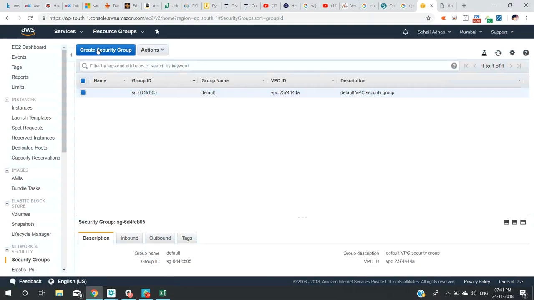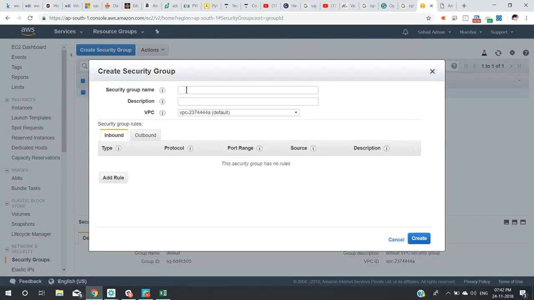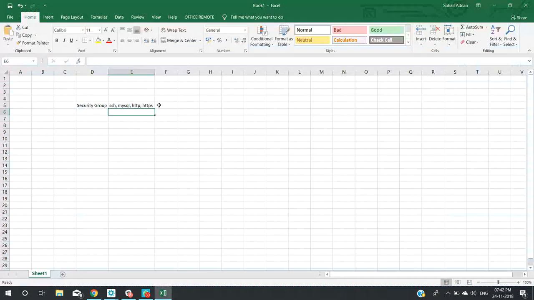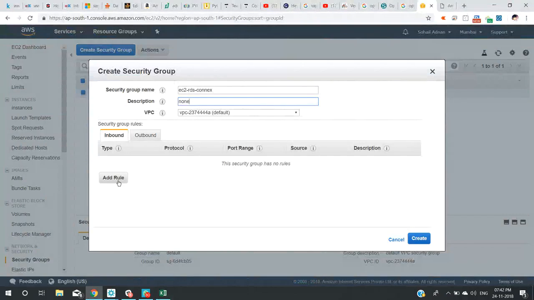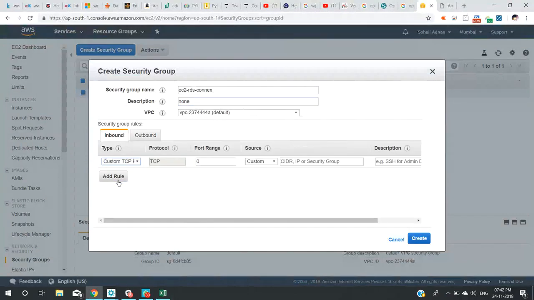Right. So I'm going to create a new security group here, and I'm going to call this EC2 RDS connection. This represents a connection security group that I'm creating. And as we have discussed here, we will be opening all these 4 ports to communicate. So 3 are for the Linux instance and 1 is for database.